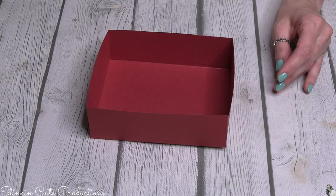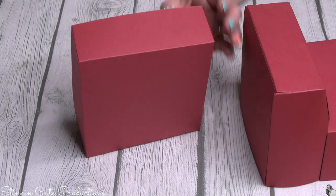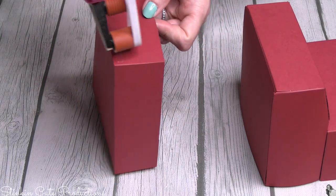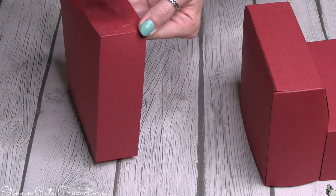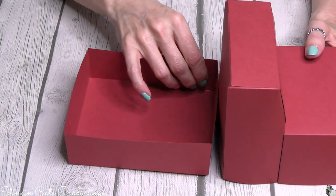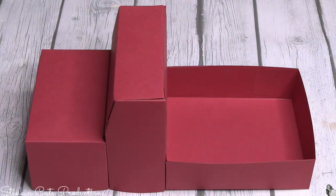How easy is that? And so this piece is gonna go right to the back here, just like so. In order to attach that, we're gonna add quite a bit of adhesive to the back here, this long edge. And then we can just line it up right back here, just like so. And there we have got our truck.